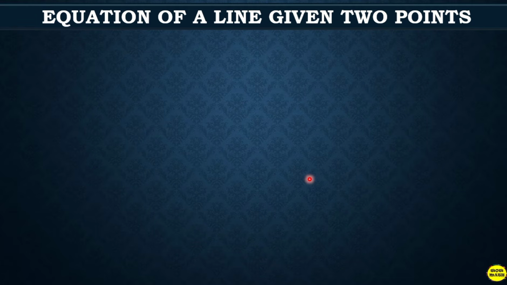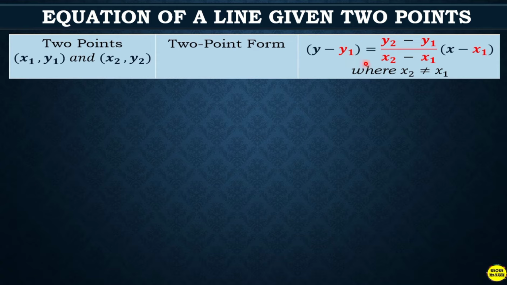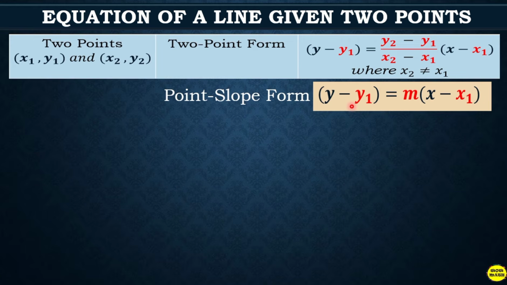So, in finding the equation of a line given 2 points, we're going to use this formula. Now, if you can still recall yung ating discussion doon sa point-slope form, okay? Dapat napanood nyo yon, yung previous video bago ito. Kasi kung napanood nyo yon, then madali na lang din to sa inyo. Why? Kasi dito, ang difference lang nila is dito, given ang slope niya. But here, wala siyang slope. So, points ang given natin, 2 points. So, ang difference lang po nila dito, given na ang slope, that's why we don't need to solve for the slope. Okay? But this time, since hindi given ang slope, isosolve muna natin ang slope dito.